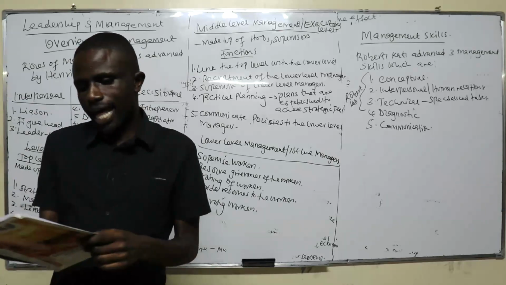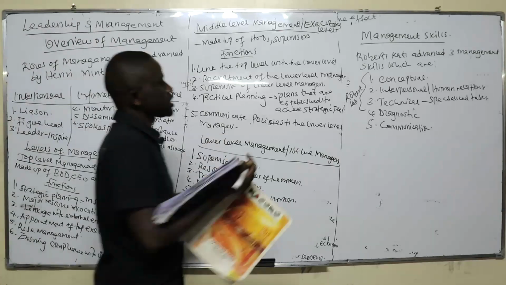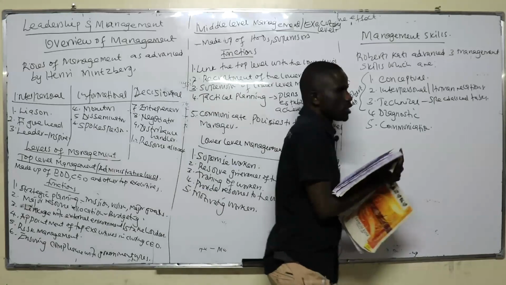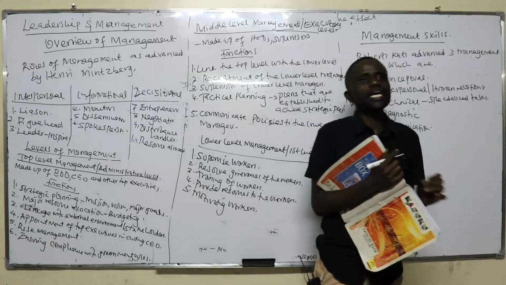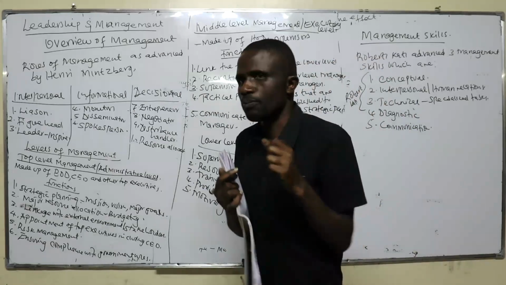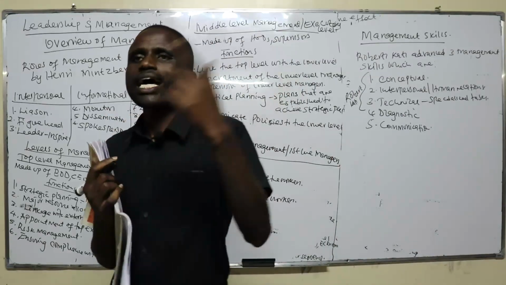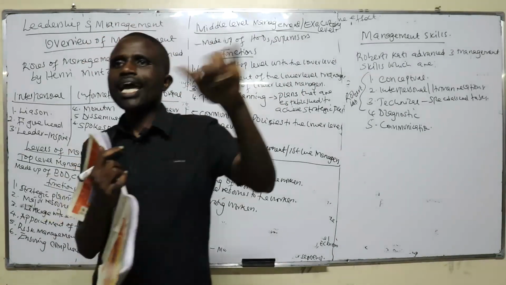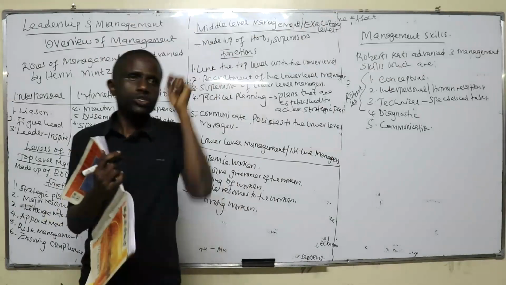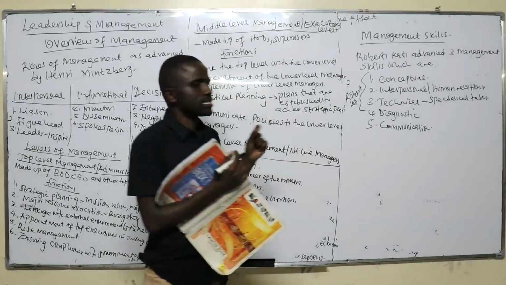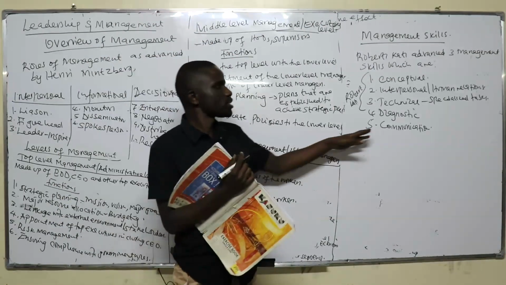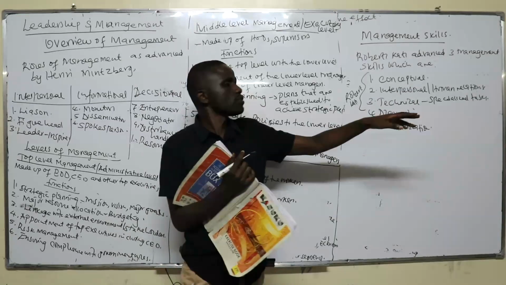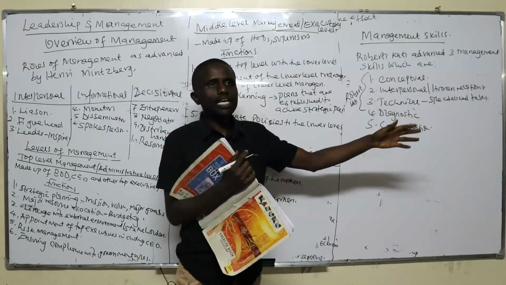So those are the management skills. Then diagnostic is the ability to diagnose, to find problems, to find issues, and to resolve them. This is the way we talk about diagnosis, to find and resolve issues and problems. As a manager, you need that skill. Then communication is the ability to communicate information. More other skills like integrity.